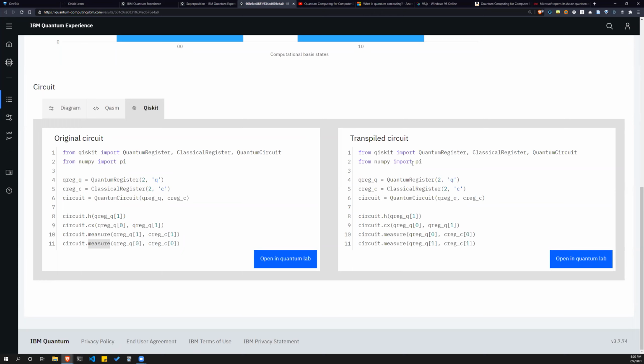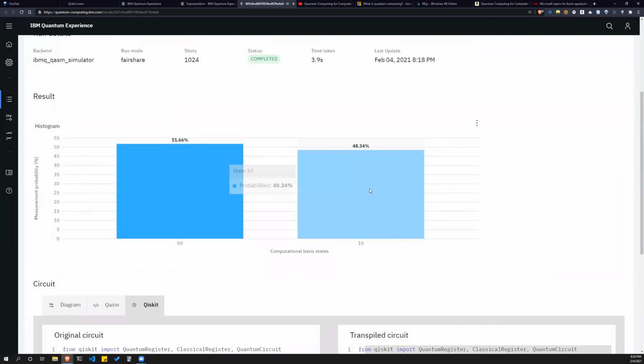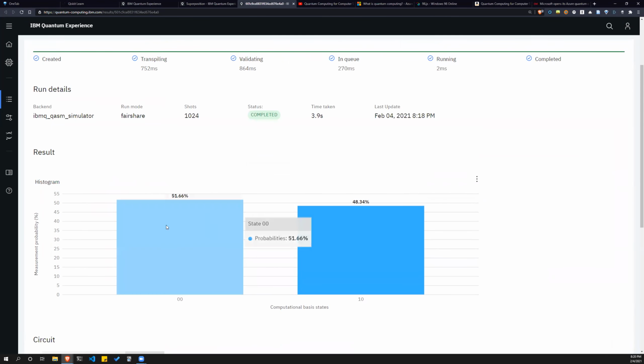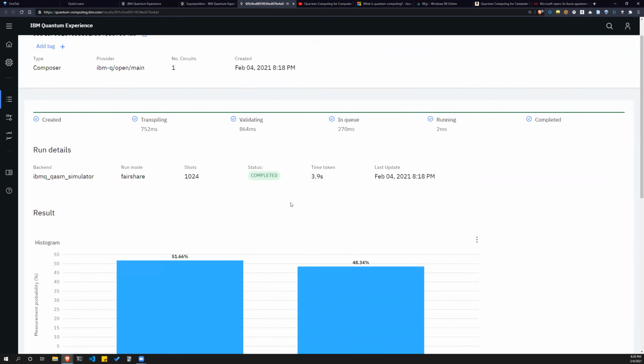So there's that. You can ignore what "transpiled" means; if you wrote some code, the service will just transpile it. It's exactly the same in this instance. So we're going to go back to our results. It gives you your results right here, nice and easy, and then also some interesting stuff if you care.